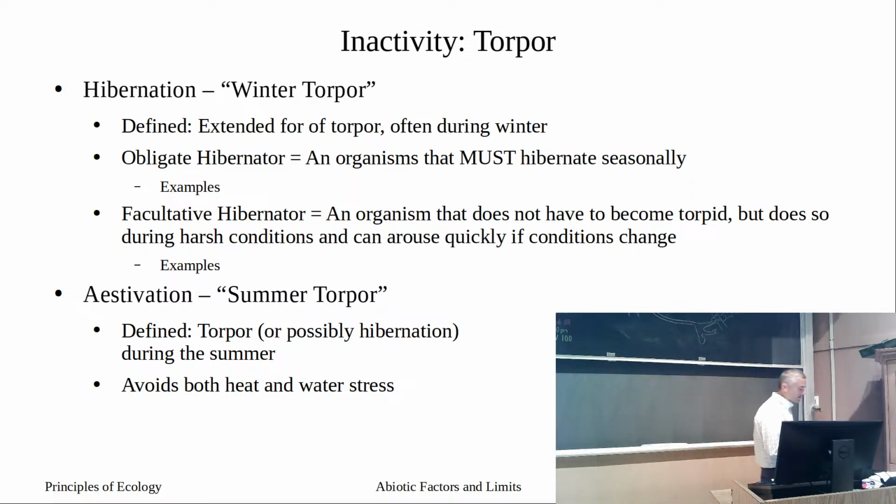Examples of facultative hibernators are bears. Bats are another one. Bats can go down for a couple days at a time, then rouse when conditions improve a little bit. Up in my area, raccoons could do that. In incredibly cold periods, they hibernate in their den for a couple days. When the weather warms up a little bit, they become active.